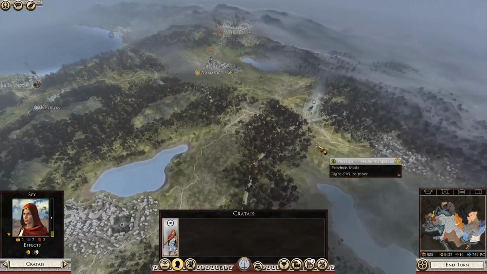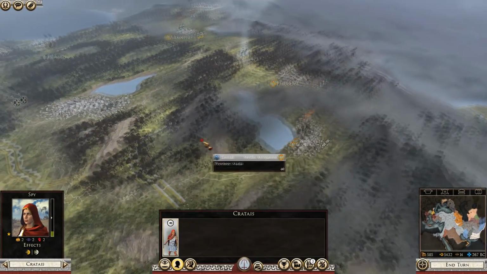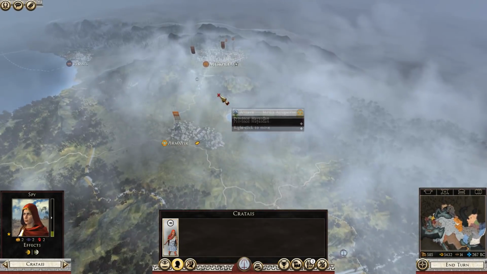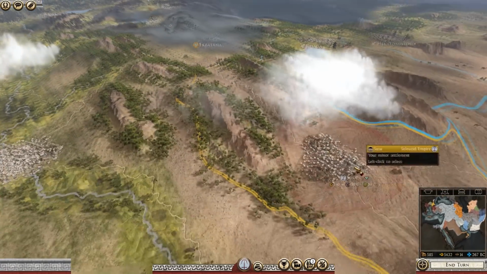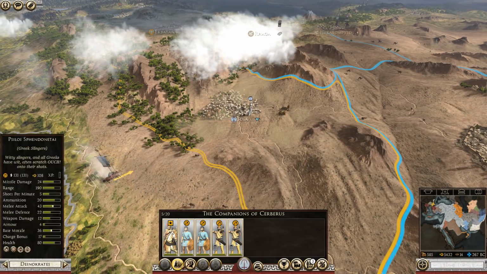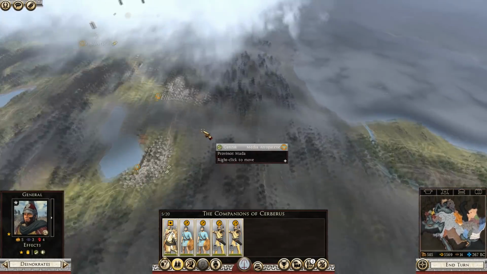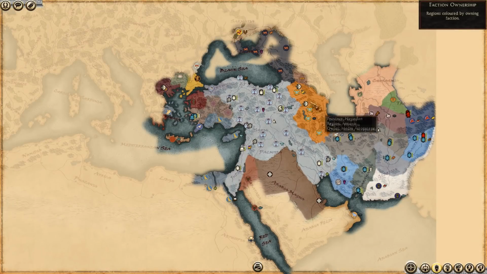I think my inclination would be to go for Media Atropatene first out of the gate, simply because they're the bigger Arsacid faction, and if we can sweep through and take them out, I think that would make a difference. So we can get here, and if we can take this area here and consolidate it, then we can form a defensive line there. I wouldn't want to go further north than that.